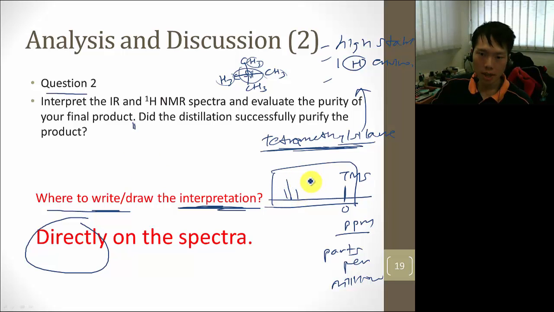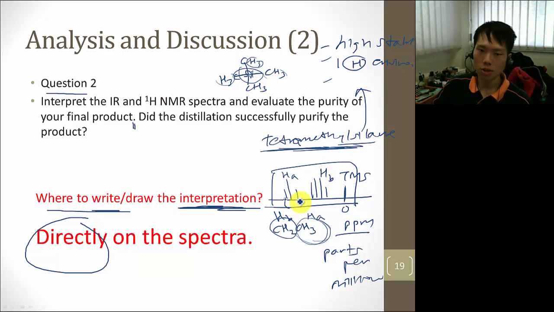So suppose this is a spectrum. A triplet and a quartet. This represents a CH2CH3 group, triplet quartet. So you can tell me, where is the triplet? The triplet belongs to this signal. So you can label this HA, and if you think that this is HB, you label HB here.